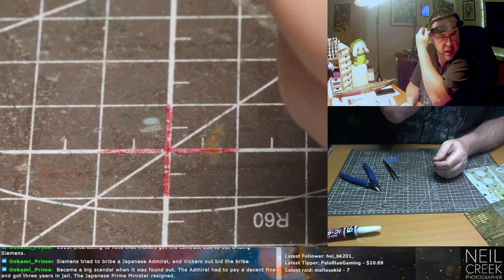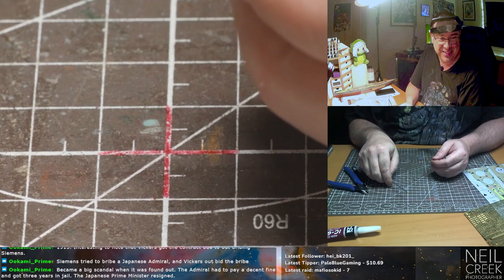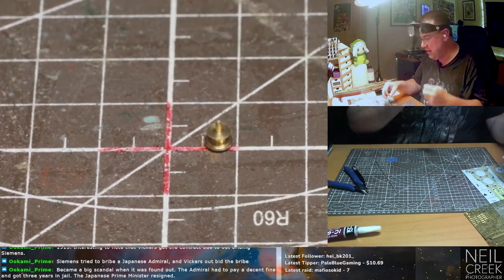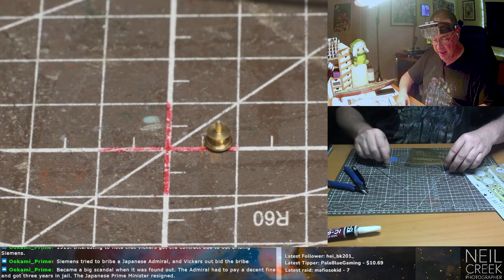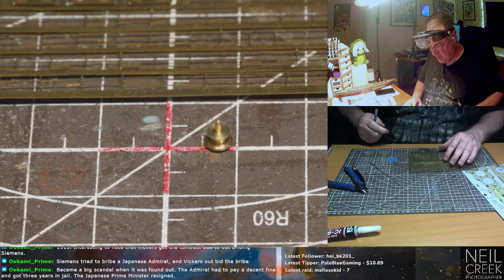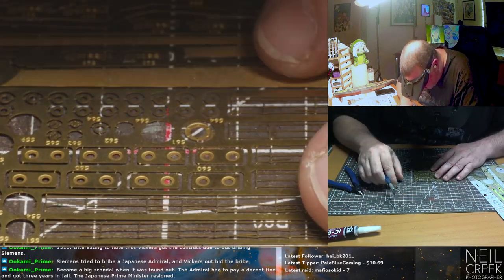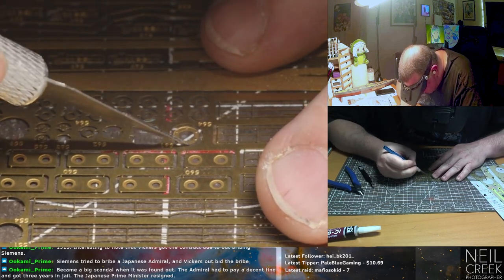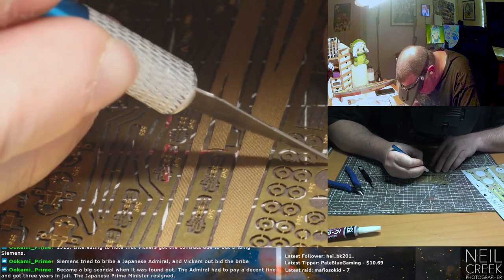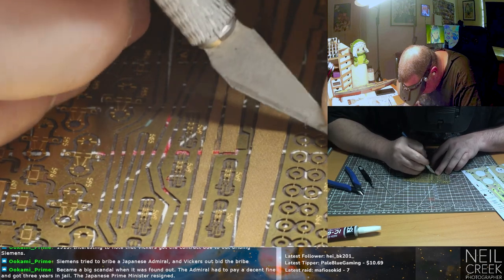It became a big scandal when it was found out. The admiral had to pay a decent fine and got 3 years in jail. Wow, the Japanese prime minister resigned. Who knows how history could have gone if Vickers had built it instead? It probably would have ended up being a fairly similar ship because they would have had specs to build to, and of course that wouldn't have changed the outcome of the war at all, so probably not a big difference in the grand scheme of things. But I guess Vickers got a bit more money out of it.